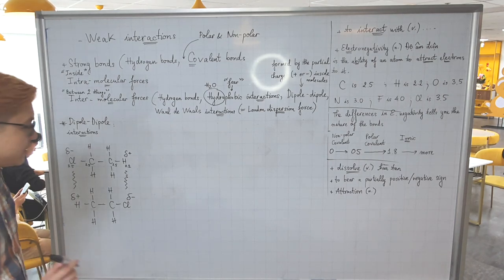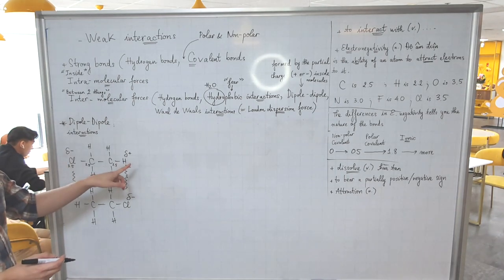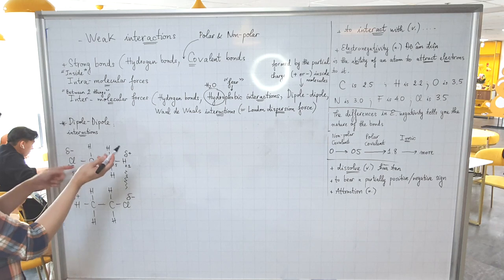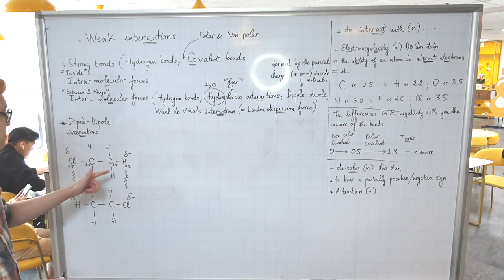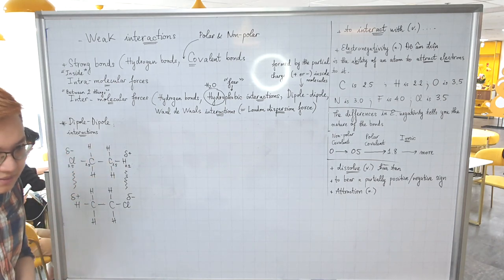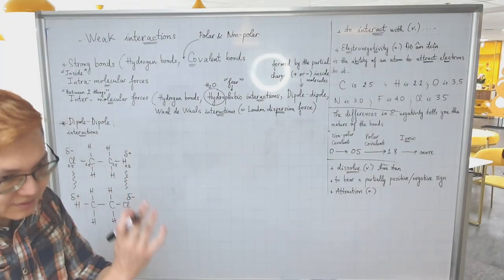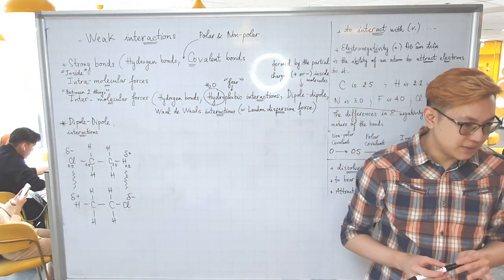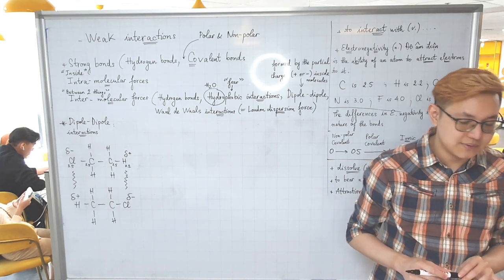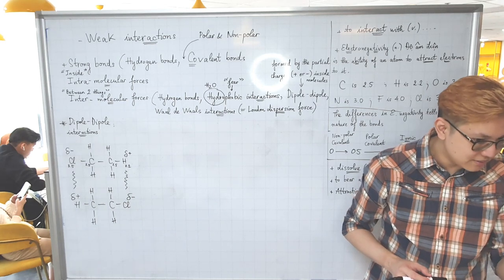Và còn một điều nữa đó là không phải lúc nào bên trái này cũng âm, hoặc là bên phải cũng dương. Nhiều khi là electron nó di chuyển mà. Because electrons move in the same molecules. So sometimes this part is more negative, but sometimes this part can become more positive as well. Tại vì electron nó keep moving, nó cứ liên tục di chuyển inside the same molecules, trong cùng phân tử. Cho nên đôi lúc một bên nó dương hơn, nhưng lúc khác nó lại âm hơn.